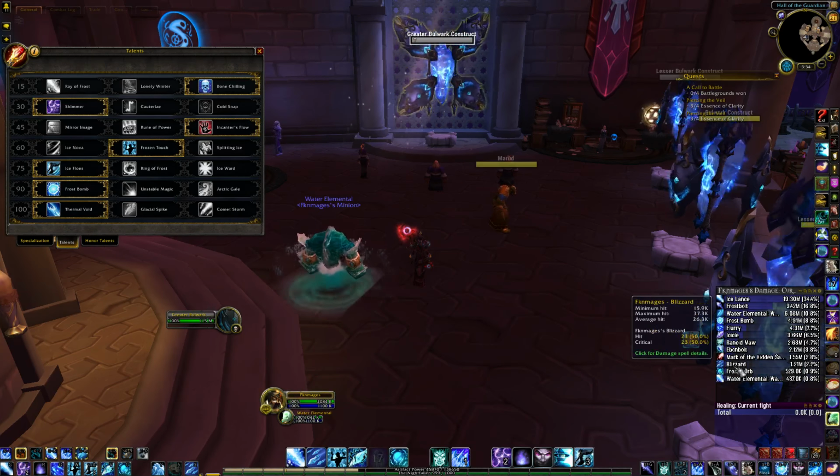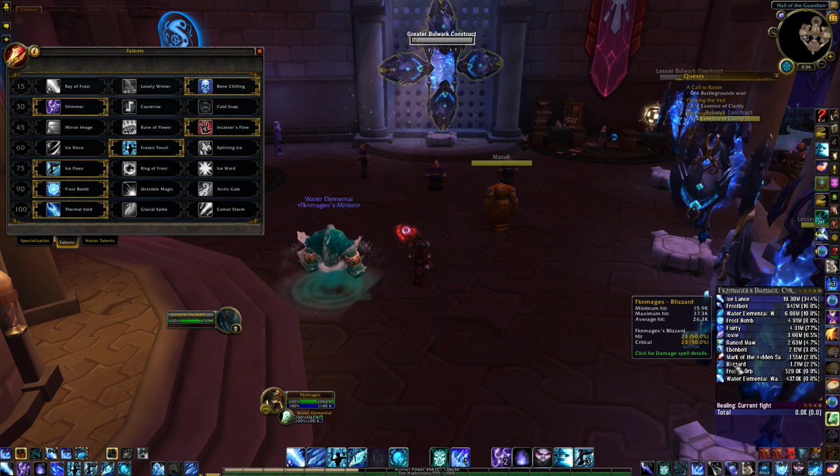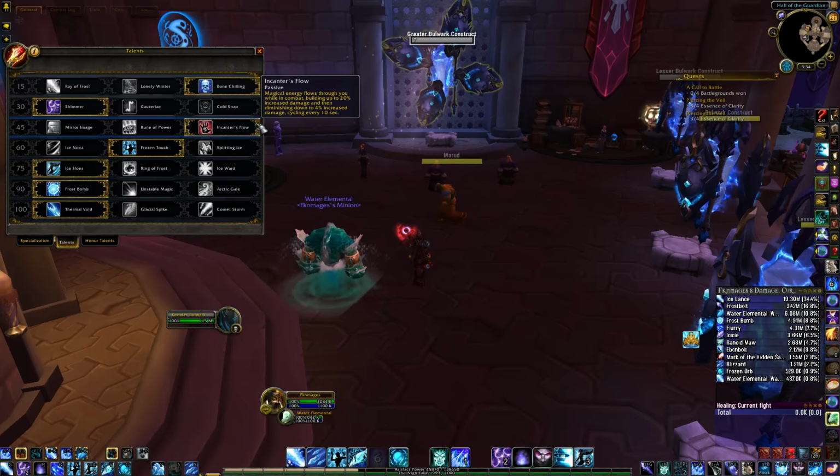stacks as well as possible. So even with another third of 30% damage on the Blizzard damage I have now, it's not going to outdamage Frostbomb, so I take Frostbomb. Even though, you saw me mess it up several times.